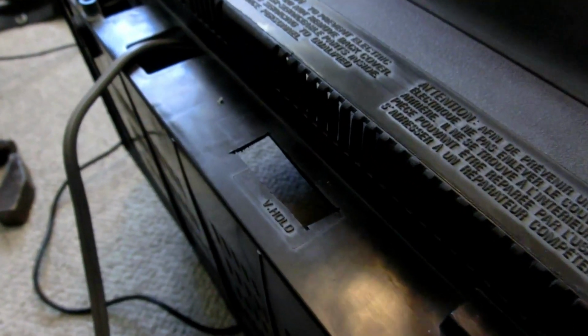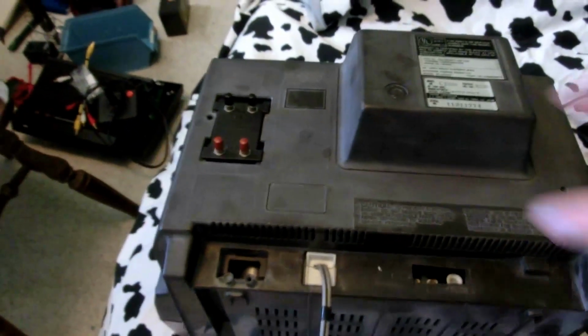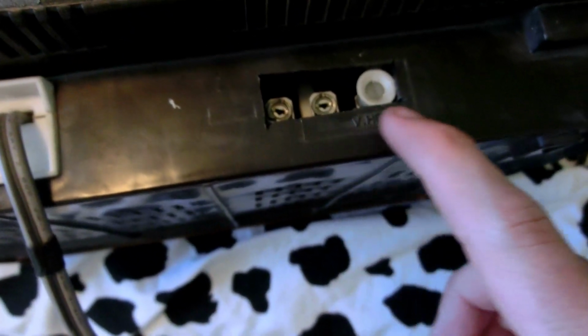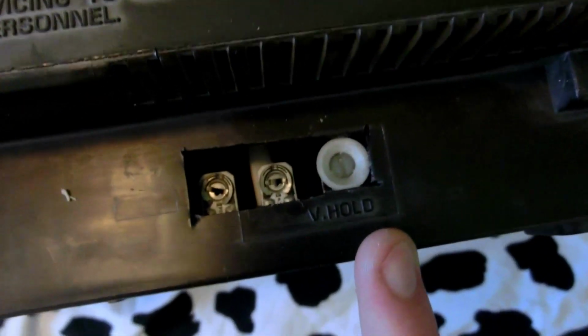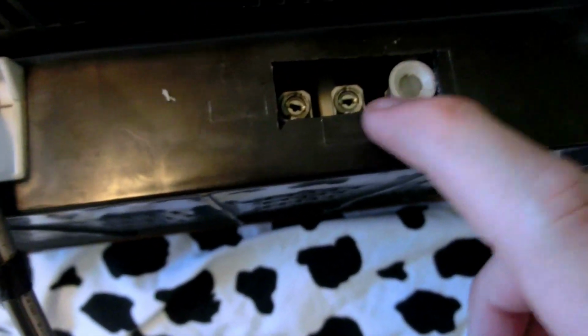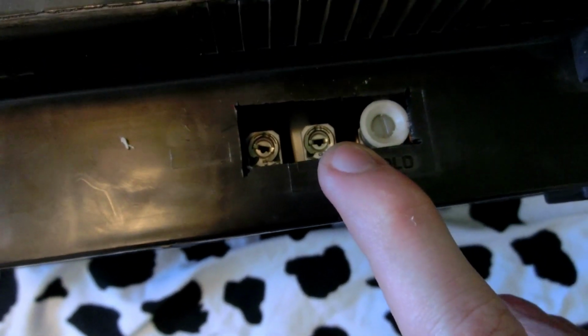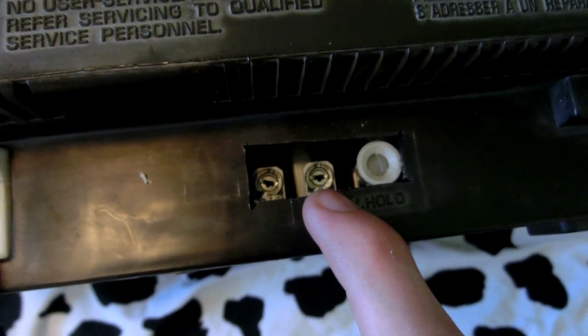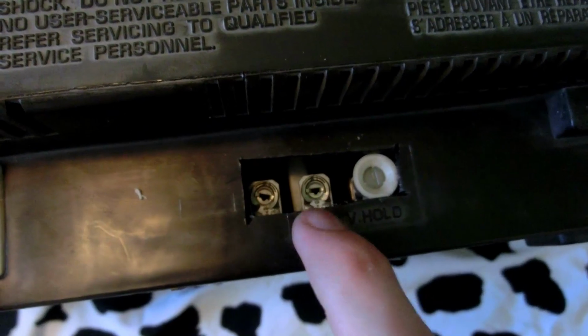There we go. And check that out. Now we have access to these other two potentiometers. Keep in mind though, you'd want to use an insulated screwdriver because you might get shocked from those metal potentiometers, because I don't know what voltage it's running at.